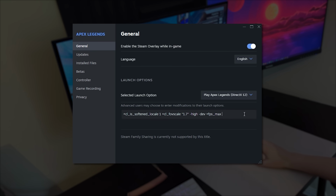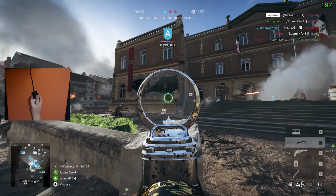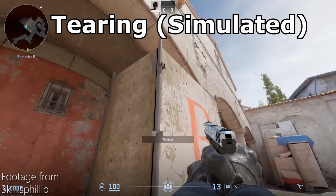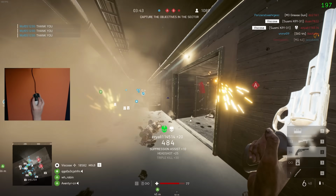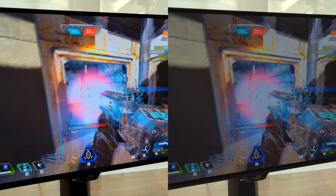Capping my FPS to 240 in-game did make it feel more responsive, but if the frames dipped at all below that 240 FPS mark, it'd create very visible screen tearing, which for me was more detrimental than the blur would have been. Especially since faster paced action is usually what causes it to dip, which is also when you really don't want screen tearing. And that's not even mentioning the other issues this mode has.